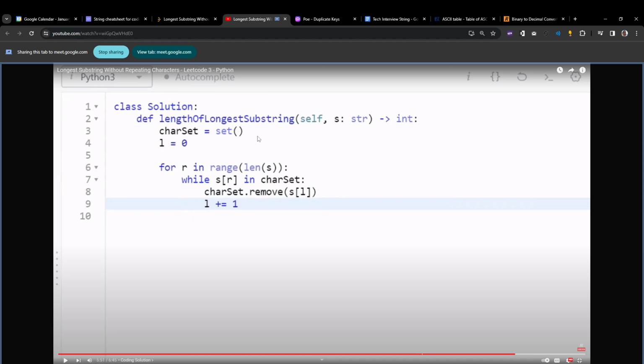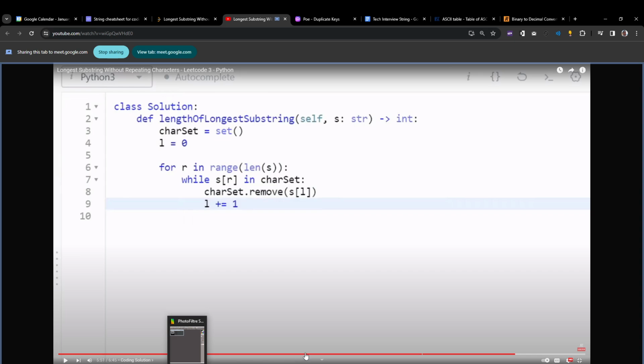So he removed the first character from the left. The left pointer captures the first occurrence of the duplicate, like A at left, then ABC, the second A will be encountered at the right pointer.